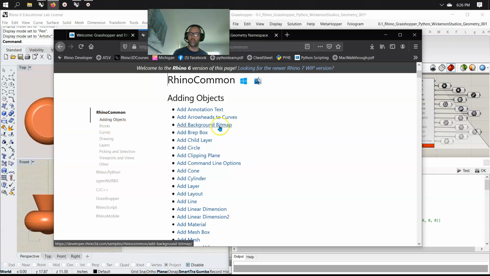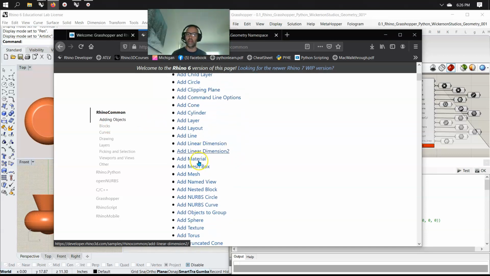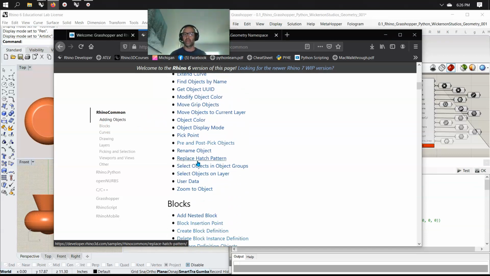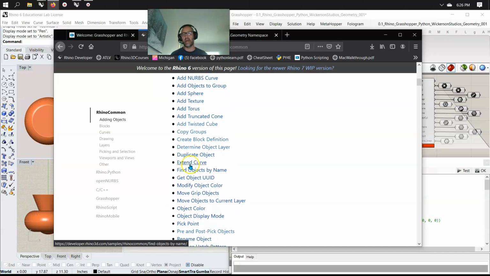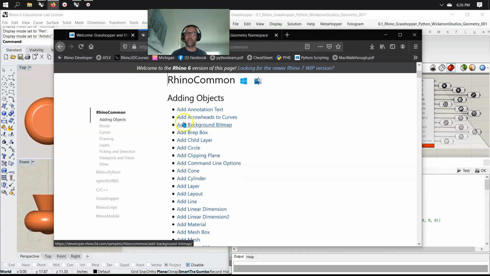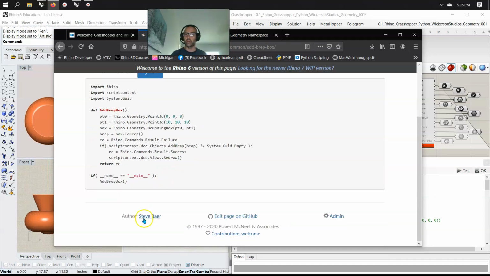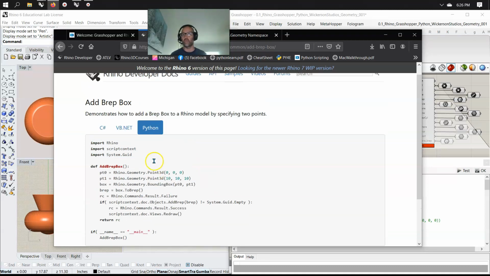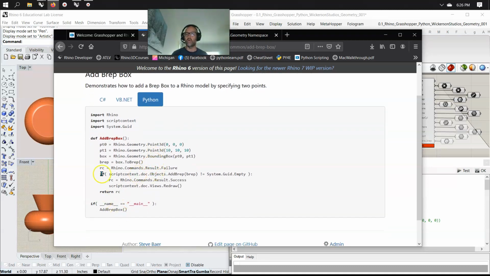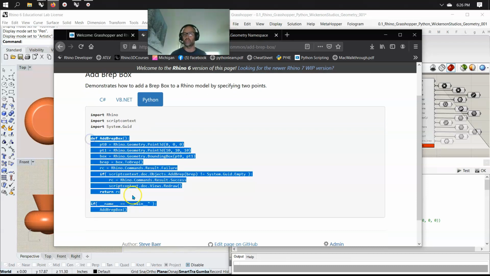I'm going to break these into groups if I can. We'll start with the adding objects, and we'll only go into the added objects right here. There's not thousands of them. But basically, find the ones in here that actually use not just C#, VB.NET, but take a look at Python, and you'll find this is put together by Steve Baer. So thank you, Steve Baer. I've been following your name for a while, but you literally can go into these functions he's created. So you could cut and paste the whole things into your scripts.